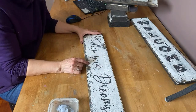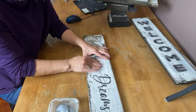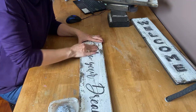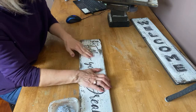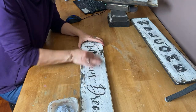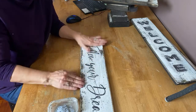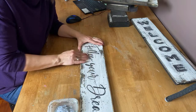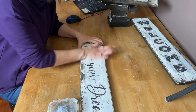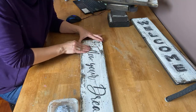You like the font for Follow Your Dreams? I do too — I love the handwritten fonts. When I'm making graphics I always kind of follow through with the same ones over and over again. I fall in love with a certain graphic and then I'll make 10 signs all with the same graphic. My favorite signs are when I find an old sign from an old business on Pinterest — like an old general store — and I love taking those and recreating them. I have a great big round piece of wood I found and I have an idea to do an old general store sign as one of my next projects.